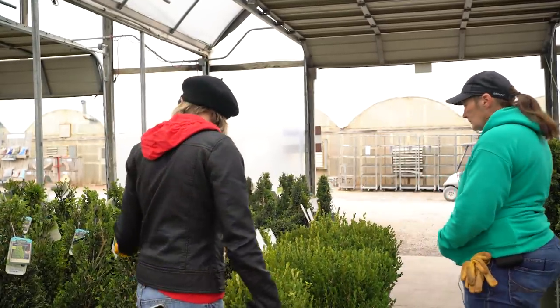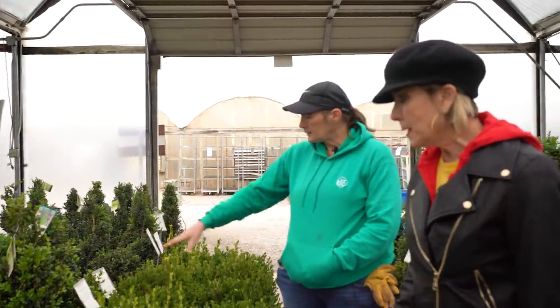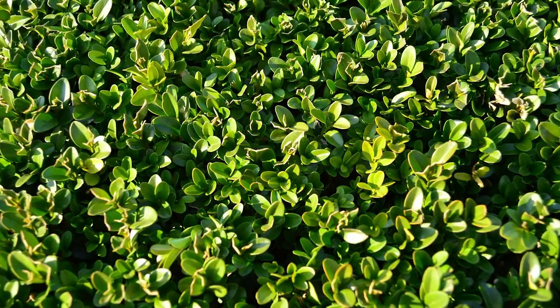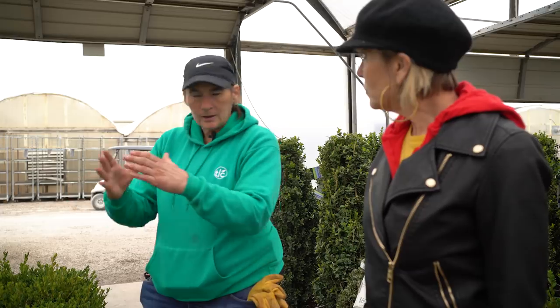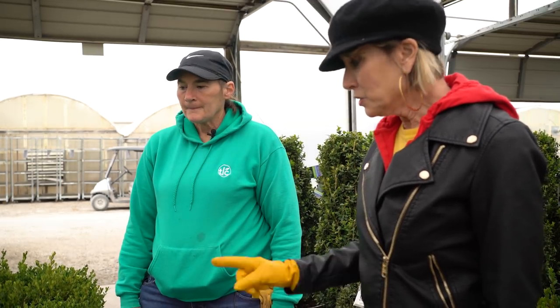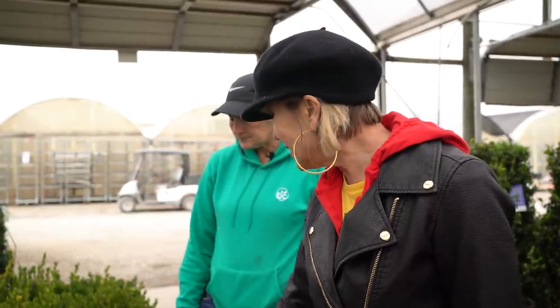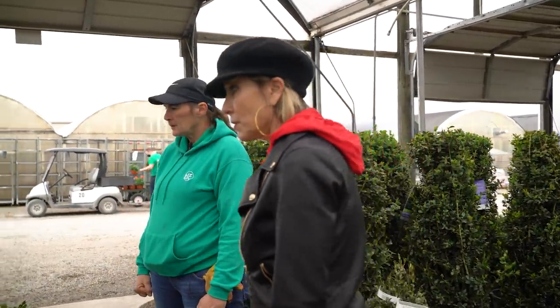Let's talk about winter gem — another common variety. Winter gem has a bigger leaf; it always comes in kind of trimmed. It will get wider but doesn't get very tall, staying around two to three feet. You just kind of maintain that cut if you want that look. Contrasted to baby gem, the leaf is a little bit larger and maybe a little more open in growing form, but it obviously makes a beautiful topiary. It's very cold-tough and drought tolerant.